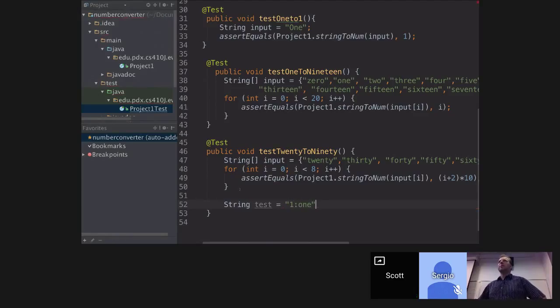And so you can specify the expected input and expected output, like you see on the screen, right? 1 colon 1. Oh yeah, like that. So then if you parse that string, and if you're going from a digit to a word, you would look before the colon. If you're going from the word to the digit, look after the colon, and make the match and find out what the opposite was. Cool. All right. We didn't do that though.